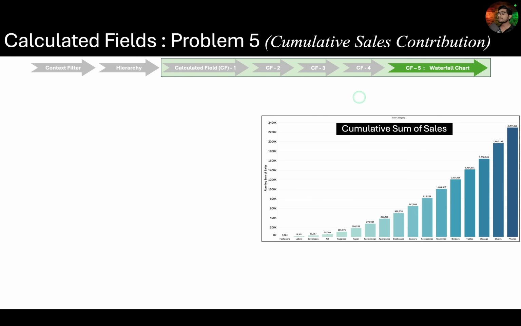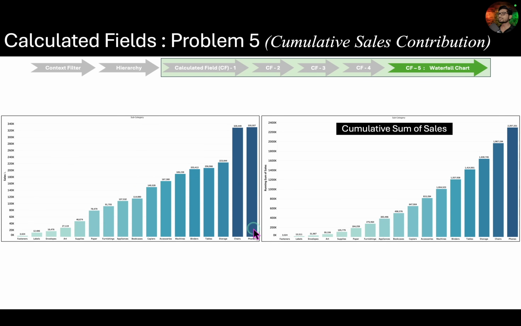Now this cumulative sum of sales plot addresses the limitation we had with the initial bar chart for this visualization that we want to create. The first plot only gave us a view of each subcategory's individual sales. It didn't give us any clue about the total sales. But with this cumulative version, we now get both. We can still see how each subcategory contributes, and we can clearly see the overall total sales represented right there by the last bar. Make sense? Looks like we are on the right track.